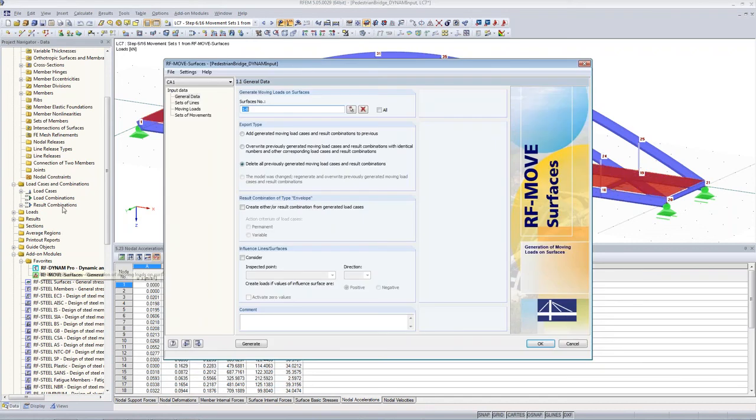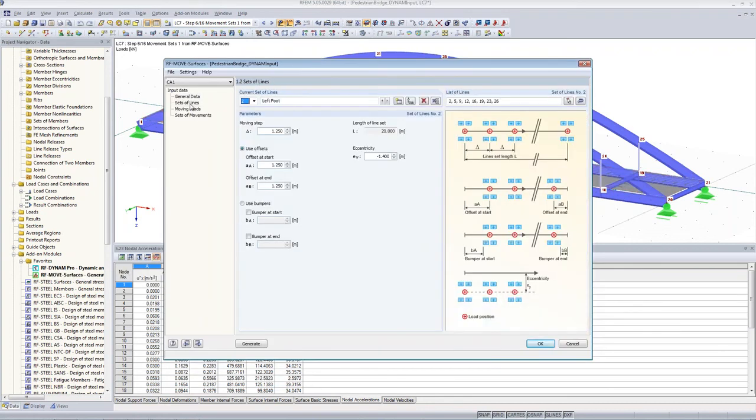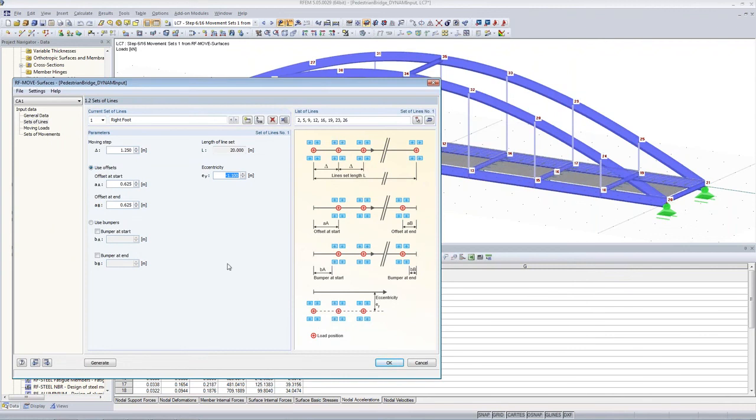Another thing I want to emphasize is we've defined these sets of lines here for the left and the right foot. And we've defined here the eccentricities, which is the distance between the lines we've selected and our walking person. We've defined a walking person in the center of the bridge, but you can easily change this eccentricity and study persons walking on the left end or the right part of the bridge. So you can easily change this and just generate new load cases, and they are automatically combined if you use the same numbers of load cases, and you just run the calculation again, and then you can study what happens. Are the results very similar, or is it worse if the persons are walking on one part of the bridge, on one side?